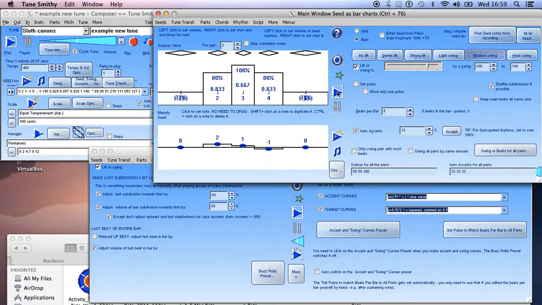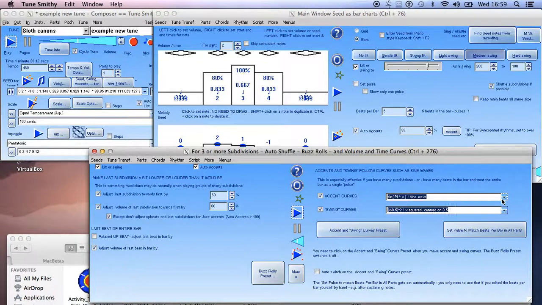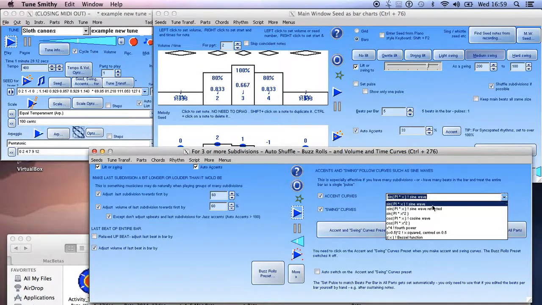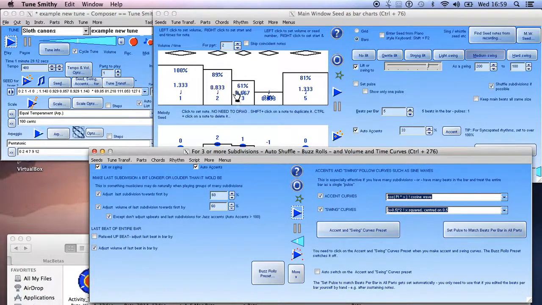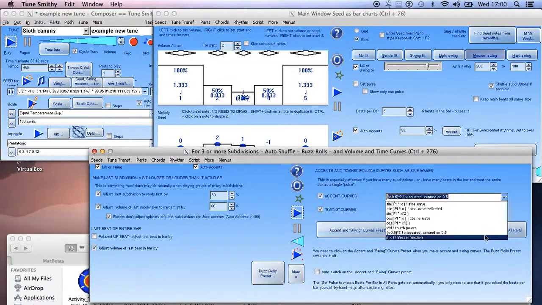And so just to explain, if you're a mathematical geek, you can type in these various formulas. But I give a whole lot of examples that you can just select and see how the curve changes, depending on which one you choose. So you don't need to understand what those equations say in order to use it. Just select anything from the drop list.